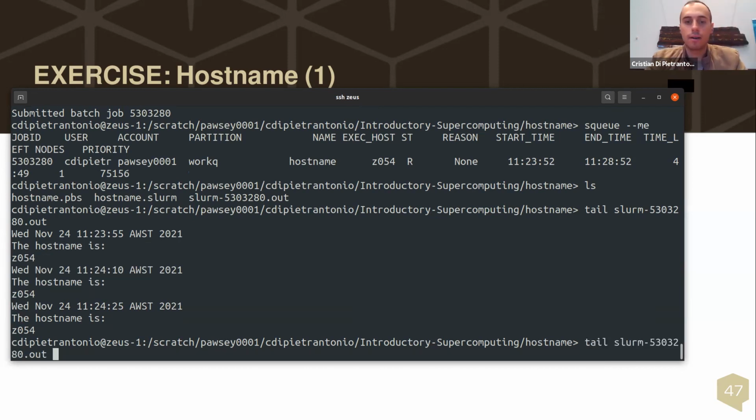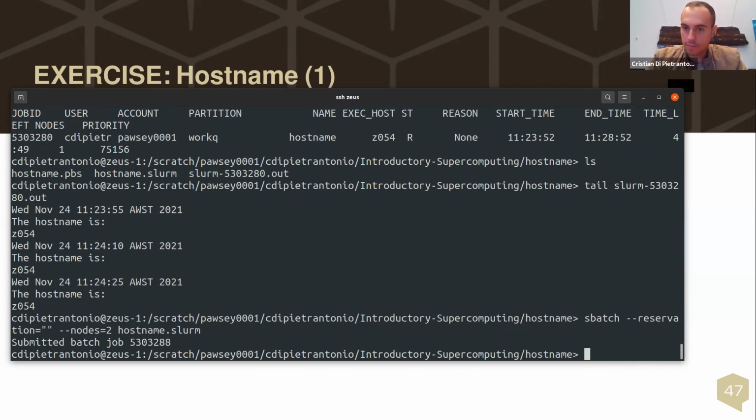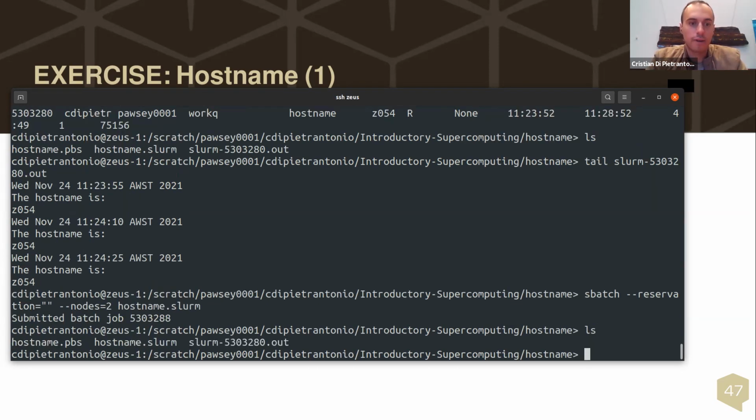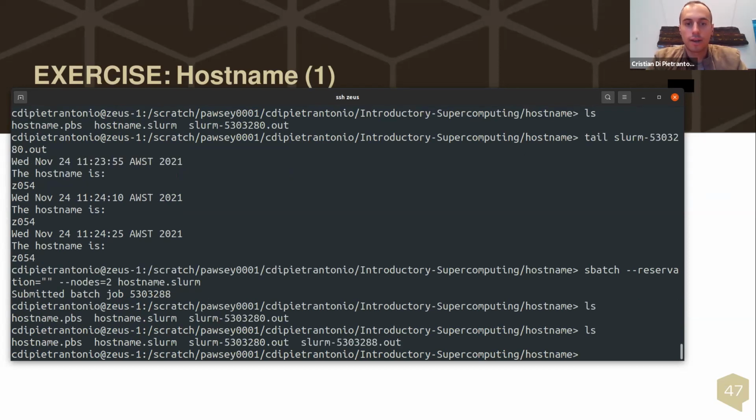But now you can try, again, to submit the same job. And again, I override the nodes option. Instead of requesting 1 node, I request 2 nodes. Now I have another job with another ID, and then another output.